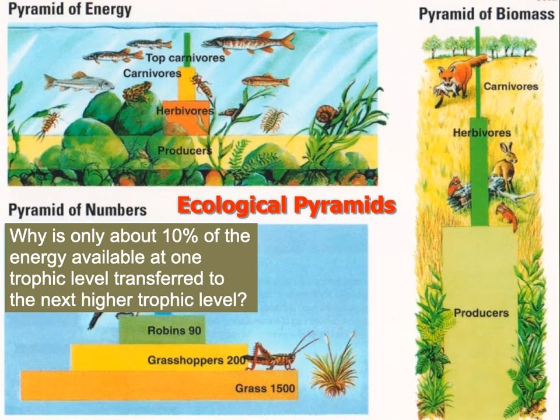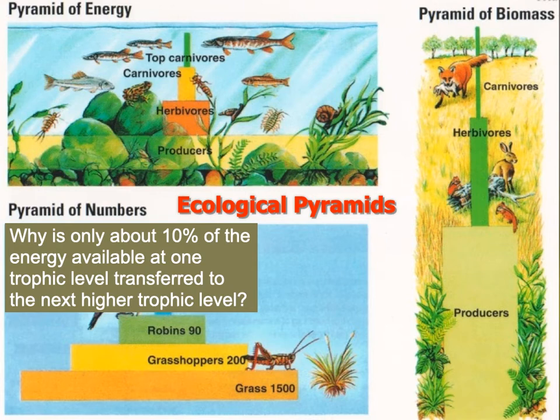If we look at this pyramid of energy, you'll notice here, and this is a statement you might want to jot down, this 10%, okay? It's called the rule of 10%. As you go up from one level to the next, there's only 10% of energy available to each next level. So think about this here.